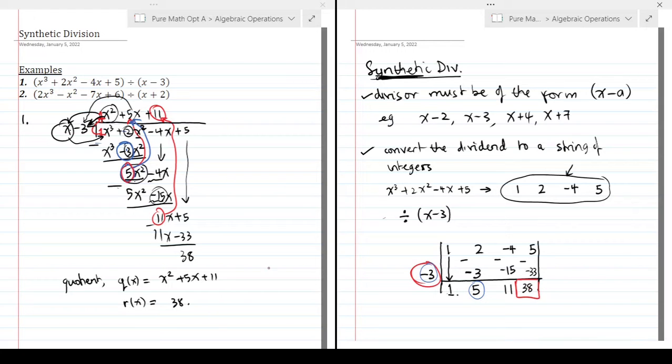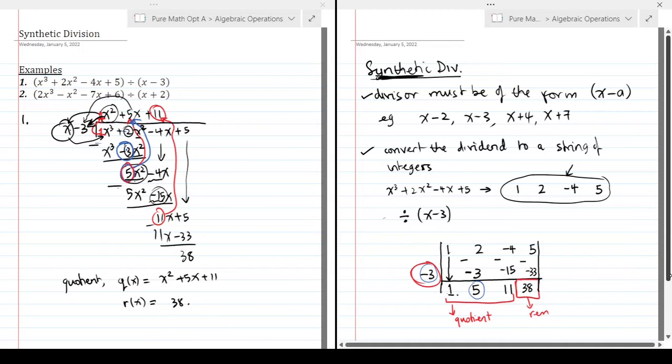We already know what the 38 means. The 38 is a remainder. So these 3 digits here are my quotient. The quotient is not, well, I don't know how you would say that, 1511, obviously. These are coefficients that can be translated into a polynomial. I'll put it down afterwards. So this is the quotient, and there's a remainder there.